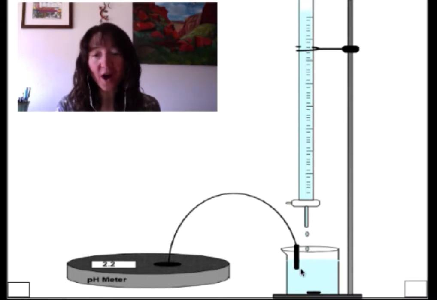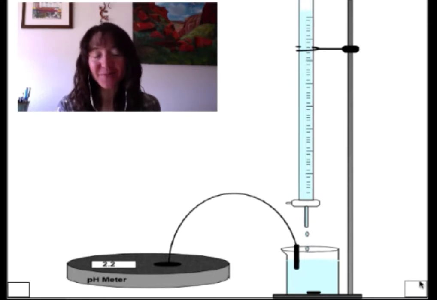So what we're going to watch in this animation is, as equivalents of sodium hydroxide are added to the weak acid, how the pH changes, and we're going to see how we could monitor the complete titration of the acetic acid as it goes from the fully protonated to the fully deprotonated form. And after we finish this, we'll look at how you would graph that information and take away messages from that.